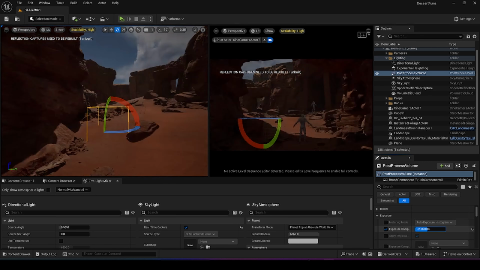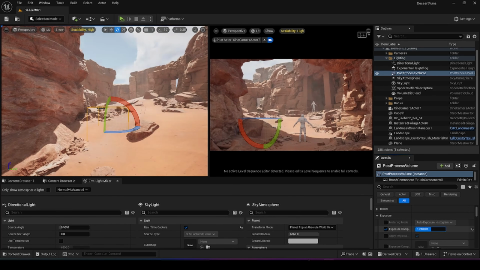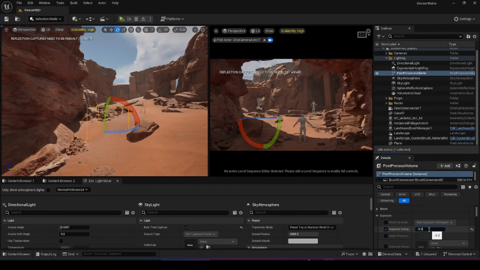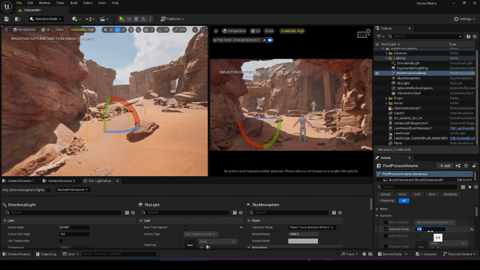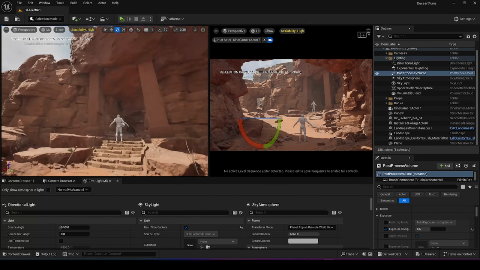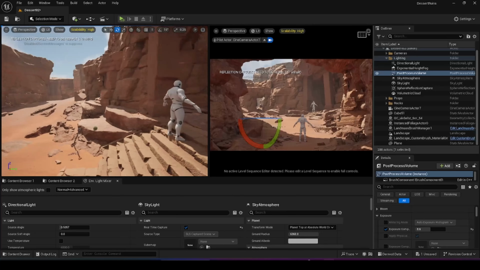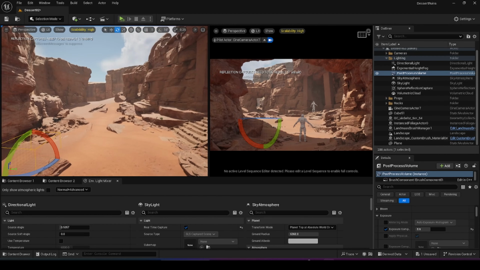I'm just gonna go further and tweak the exposure a bit. Probably, oops, that's way too dark. Probably a sweet spot of 1.5 maybe. That's still dark. Yeah, there you go. I'm gonna go, yeah, 1.6, maybe 1.6. Yep, there you go. We have successfully lighted up a desert environment inside Unreal Engine 5 using real-time lighting.